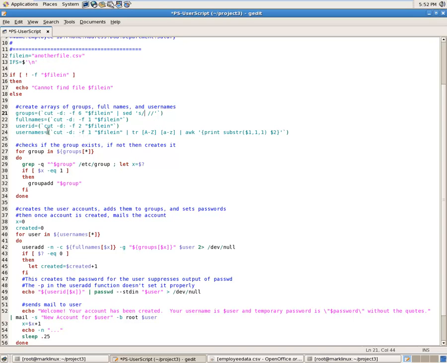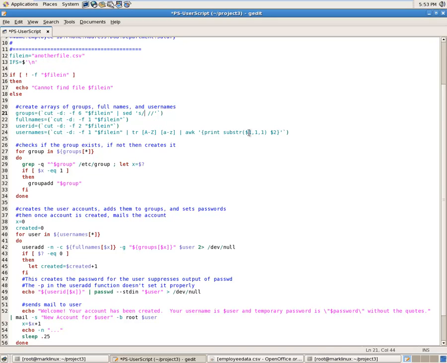But then rather than just save that directly to the array, we're going to pipe the output of that into this translate function, which basically says take anything that's a capital letter and make it a lowercase letter. That's what that command does. Then the output of that, we're going to pipe into awk. When we pipe it into awk, awk is looking at this as two fields separated by a space, because you have your first name, space, and then their last name. So field 1, this $1 in awk, is the first name, and $2 is their last name.